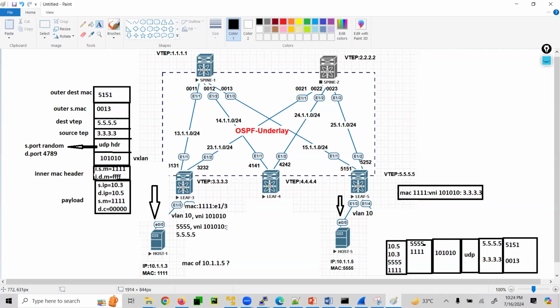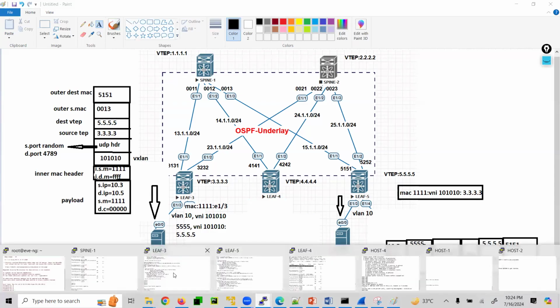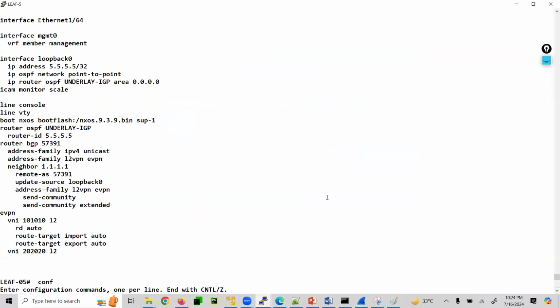Okay. So as soon as leaf 3 gets to know about this information, it will be shared with the BGP EVPN as a route type 2. That information you have already seen, right?